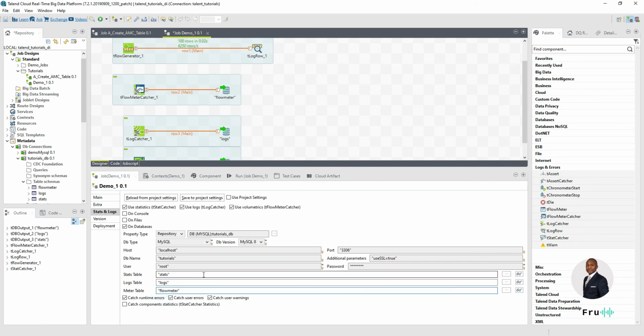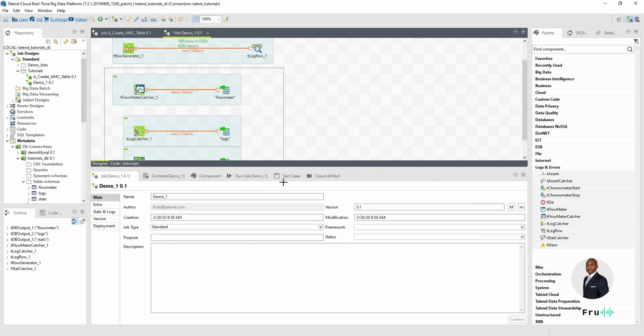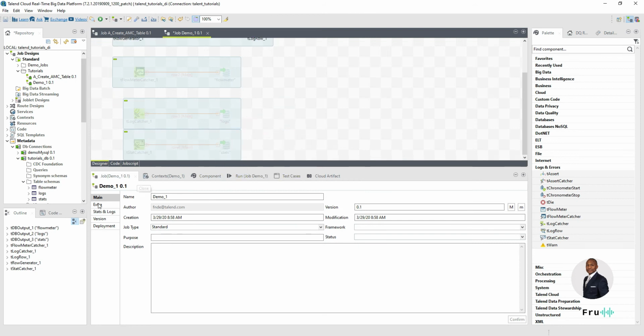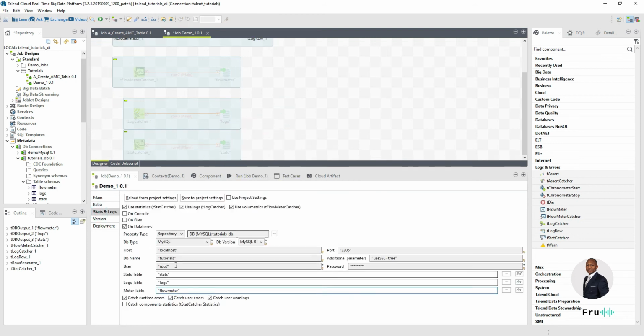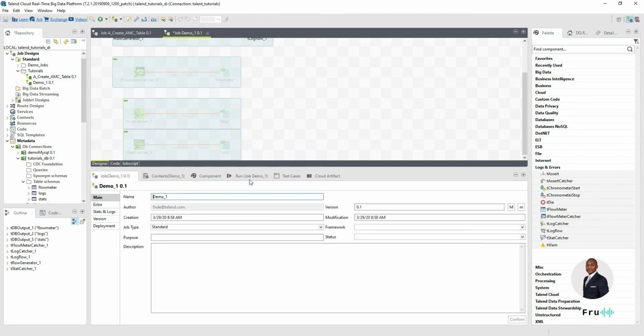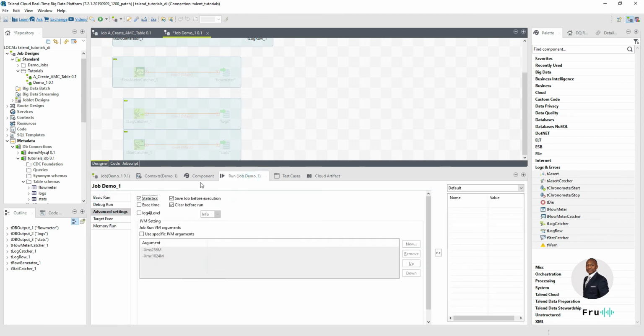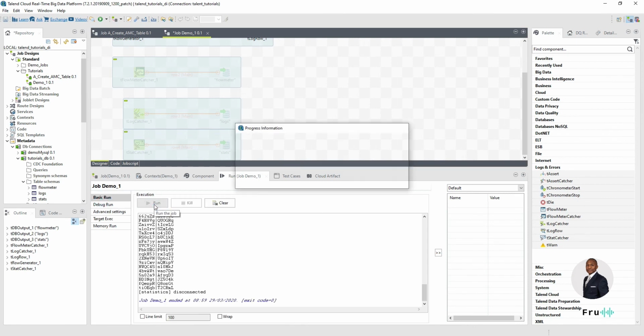All right, so this would be the very straightforward way of doing it, because that way once I run this job, it captures all that information. So let's actually give it a try here. Let's just disable this for a second, we'll come back to it. Since we have that information captured right into the database, let's actually capture statistics too as well. So now let's go back and run the job. Let's go ahead and run that basic job.